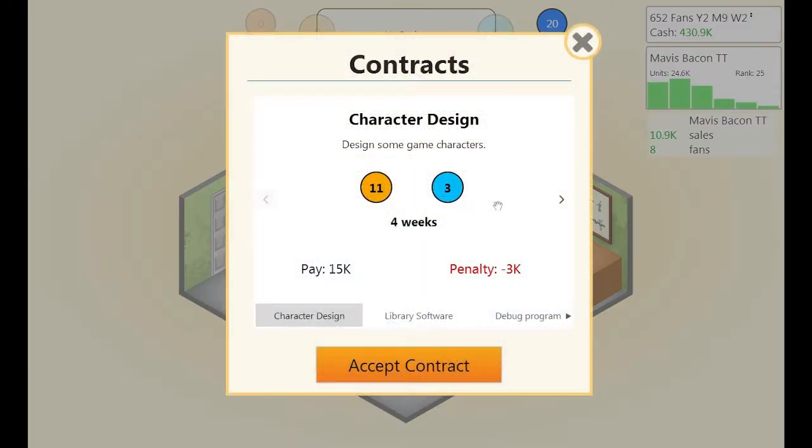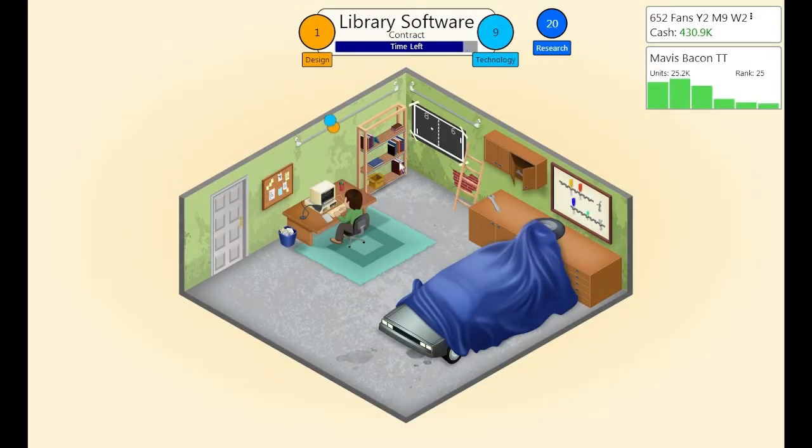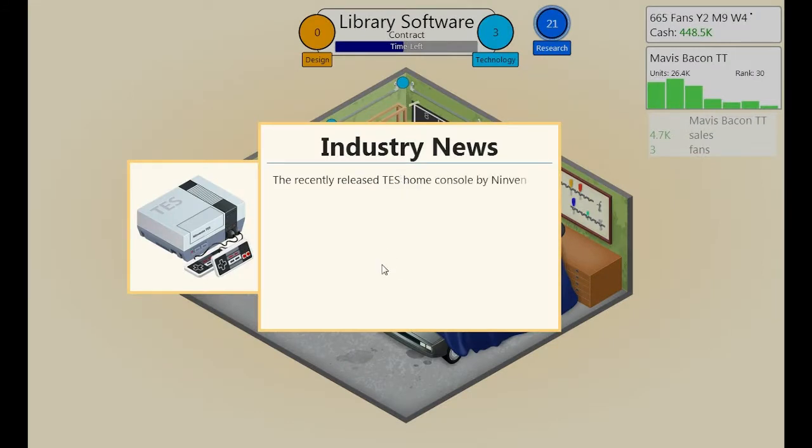Should we do contract work now? Can we do 1 and 9 in 3 weeks? Well, we'll only lose 3,000 if we fail, so we'll give it a shot. The worst thing that can happen is we fail. And we have to pay a bit of money.